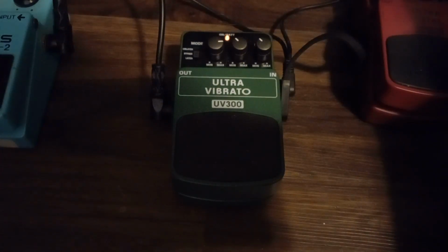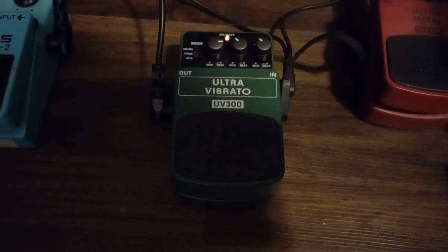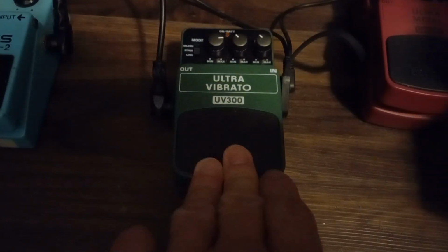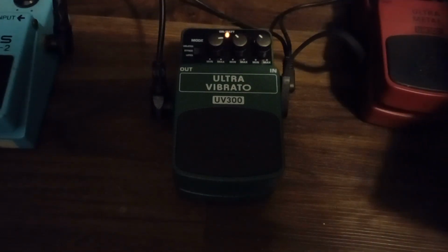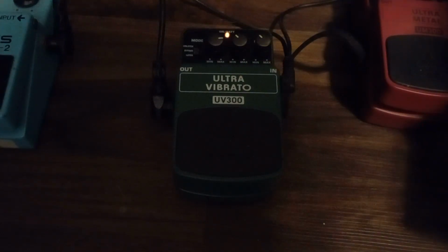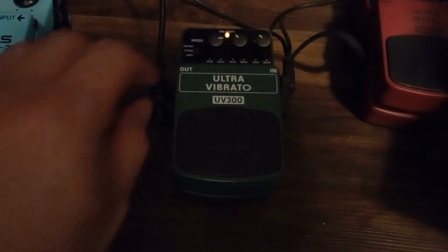Easier for me. The rate control determines the speed of the vibrato effect, and the depth control adjusts the intensity of the pitch modulation effect. And also the mode switch changes how the pedal actually works. When you set it to latch, the effect will be activated or deactivated how you standardly turn on a pedal: step on or step off. When you set it to unlatch, the effect will actually only be active when you are pressing on the pedal.